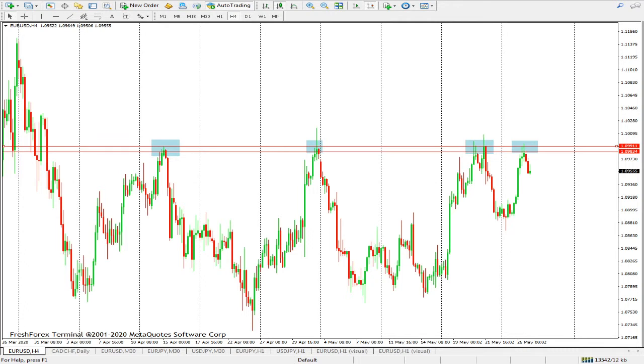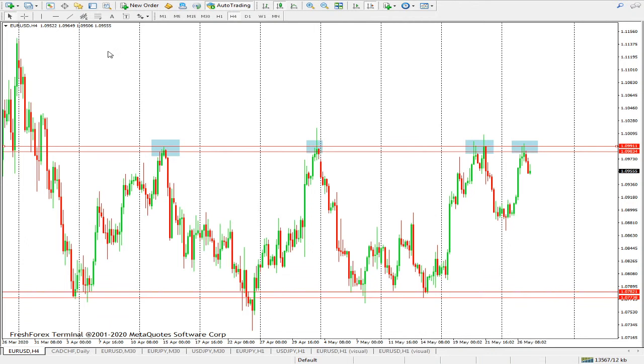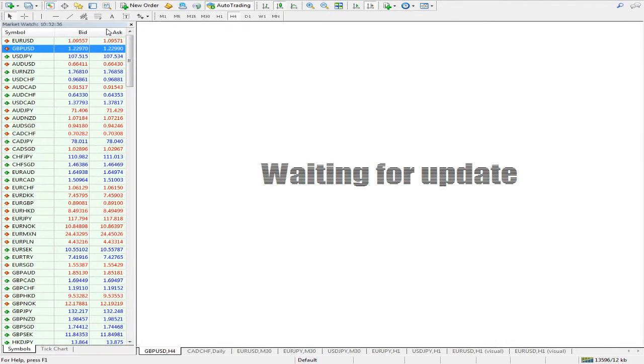You still are supposed to be waiting for price to get back there the second time, so that you pick a sell position. Expect that sell to take us up to this point. So the price needs to go up to, if you took a sell here yesterday, you should expect price to first of all go up to this point, where if it breaks below, expect it to proceed down up to 1.07821. So a move up to this point, then a break below, then a continuation down to the next level, which is 1.07821.